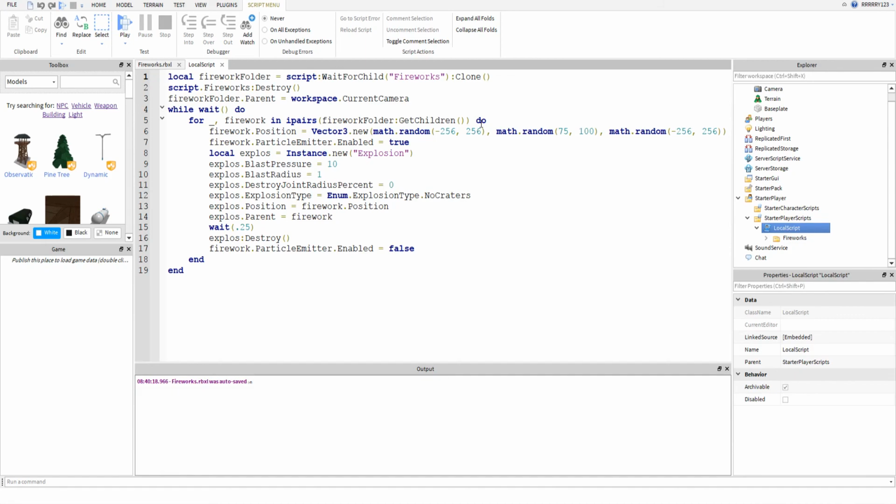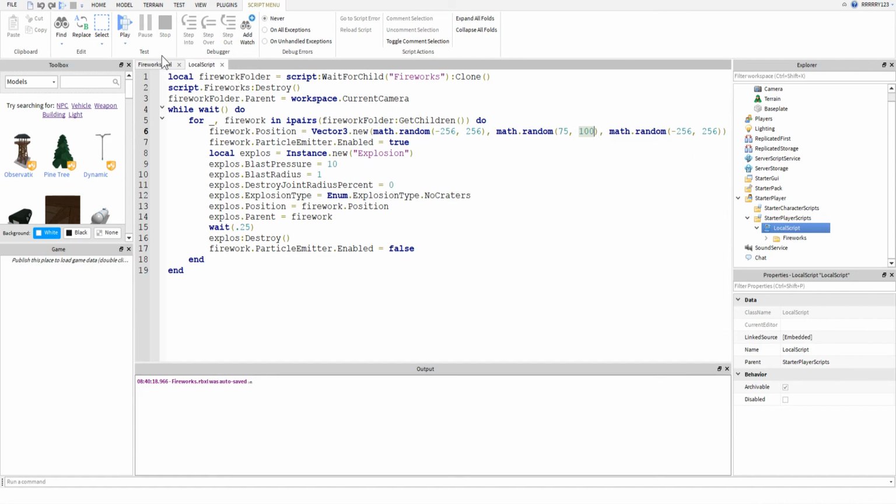So this is what I found the best to be for the original base plate. If you open up a new place and you get your base plate, so if you just have the base plate size for your place, this should be fine for you. Unless you have taller buildings, then you'll probably want to change this middle one because this will be the Y height of the fireworks, between 75 and 100. So if you find your fireworks are going too low, change the middle one. Otherwise, you're going to need to change the X and the Z.